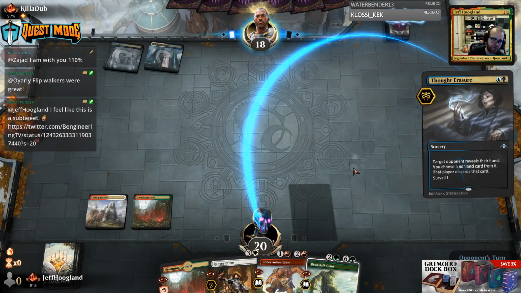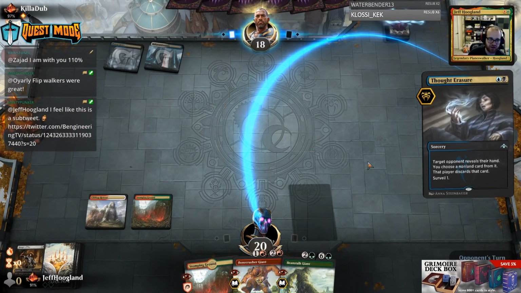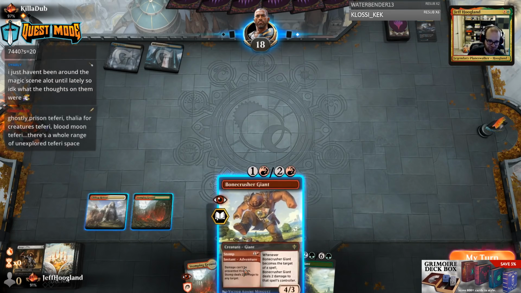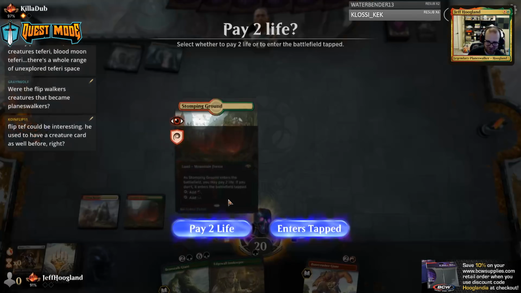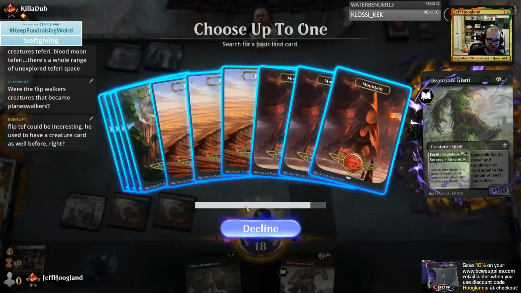I feel like the context of that tweet really highlights the issue with Embercleave, Marty. Because that's a mono-red player saying the appropriate way to combat Embercleave is to win faster. So the appropriate way to beat Embercleave is to race the Embercleave deck, right? Is basically what that tweet is saying.